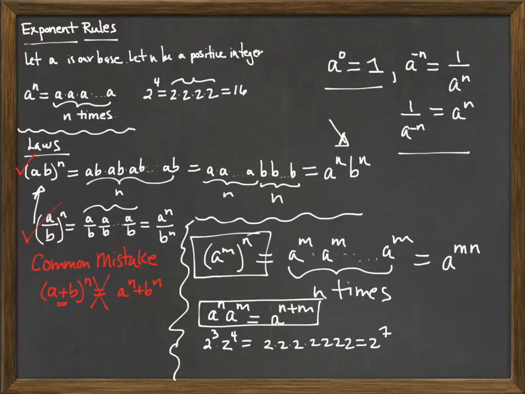And this one down here should make us also think, if we have a to the n divided by a to the m, so our bases again are alike, then it's the same kind of thing as the one above. It's going to be the difference of our exponents. Perfect. Now let's pause and then come back and work some examples.